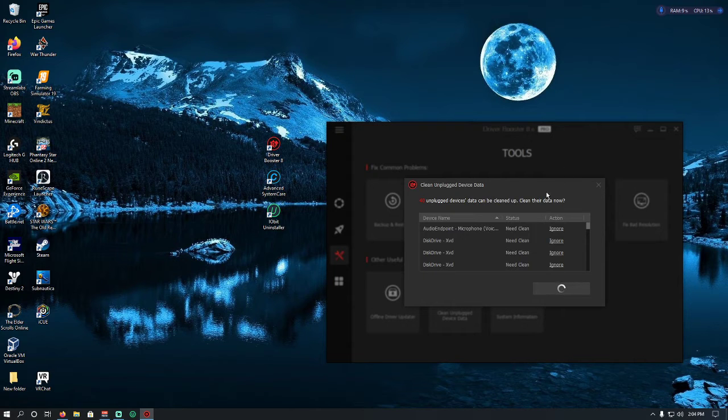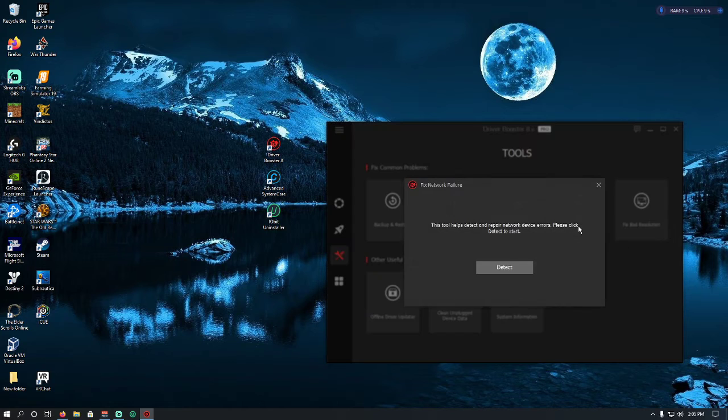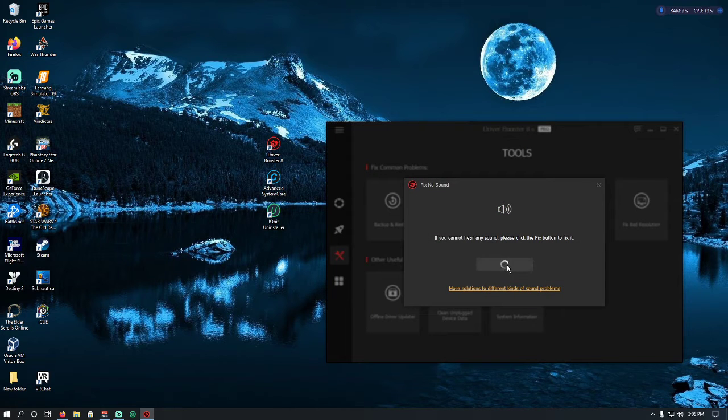Like I said, these programs I highly, highly recommend to help you keep your computer running really good. Just click OK on that. If you're not having sound issues, don't click on that. And if you're having network problems, you can click on network problems, that's fine. I mean, it shouldn't mess anything up. It would test and make sure your sound's working, basically.